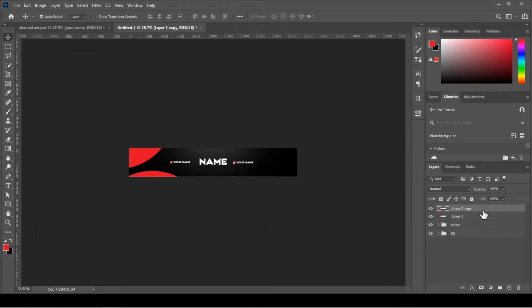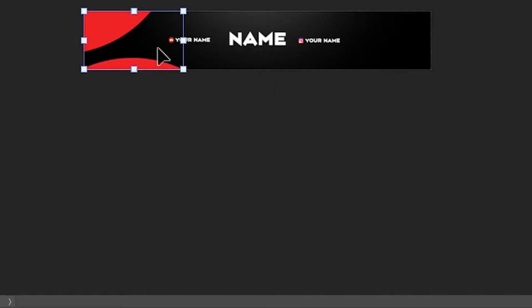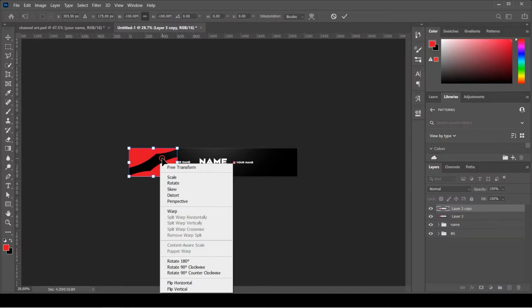Now duplicate this layer and press Ctrl T, then right click here and rotate it 180 degrees, then hold Shift and move it to the right side.